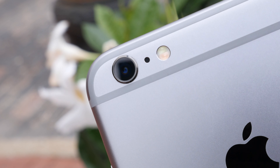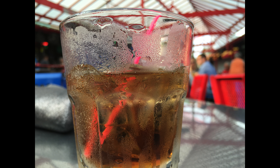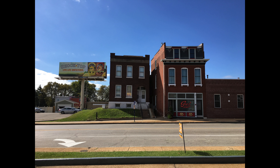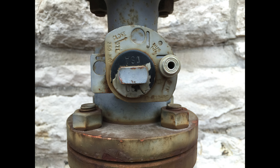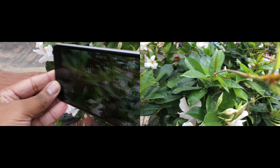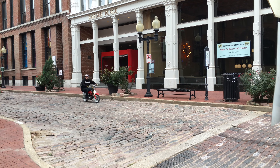No matter the time of day or what situation you're in, you should be able to get a decent shot. Images will be a little sharper than last year, and colors remain a very natural tone — nothing overblown or overly saturated. Video looks even better, especially with the addition of 4K recording. The ability to record 4K at 30 frames per second allows you to get some really nice shots.